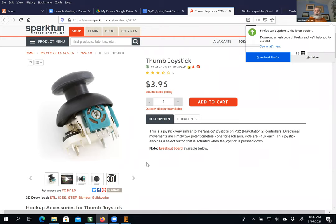Is it educationally more powerful? Not really, because if you look very carefully, this joystick here is a 10K potentiometer, which is exactly like everybody else's, except it's more fun to play. So I'm going to put this part on my PCB and then I'm going to take it off.